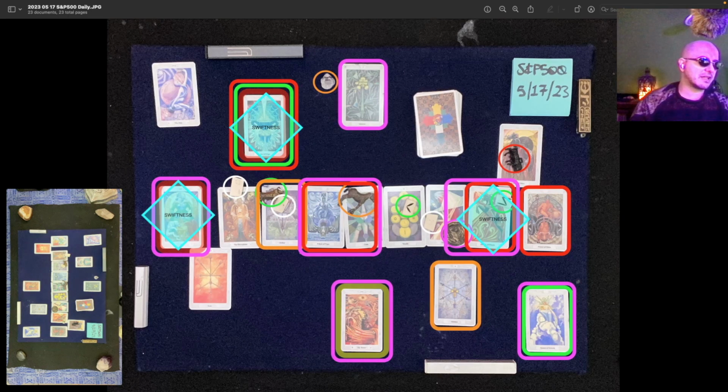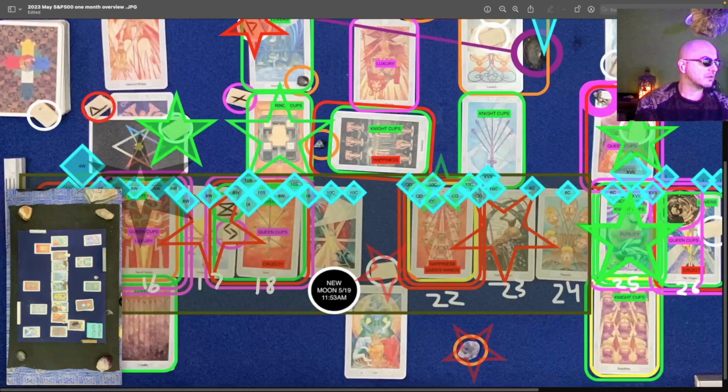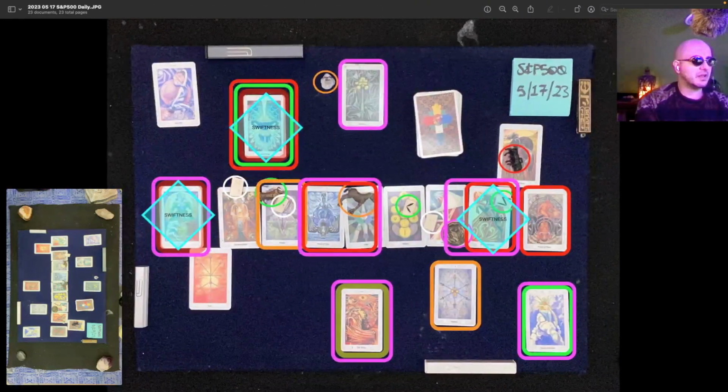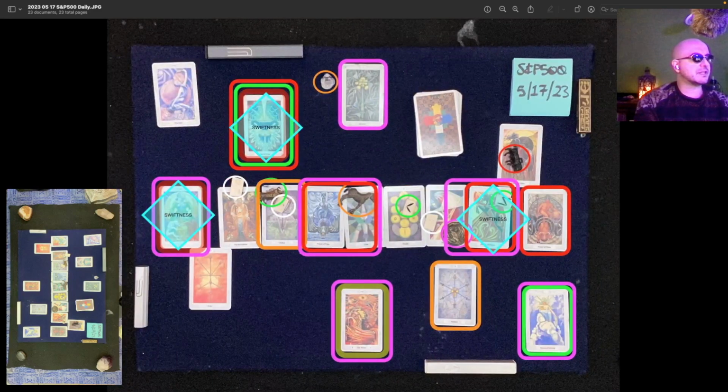Sneak preview for the following day. In a lot of cases, the Queen is a difficult card for sneak previews to determine where we open in relation to today's close, but my sense is that we probably open lower. Let me see here. It's pretty declining here on the 18th, 19th. My sense is we probably open lower, or if we don't open lower, we decline pretty quickly in the pre-market with a sharp drop, it looks like here. In any case, that's May 17th, 2023.